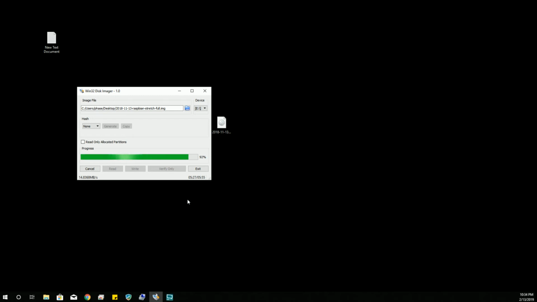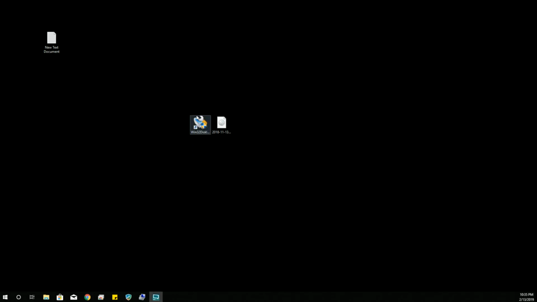So we are at 92%, rapidly approaching the end, and we'll see what happens when it ends. And I guess this would be the point where you want to do a verify, only if you had any doubts as to whether your data was written. But one of our partitions is not even going to show up for Windows to be visible, so I'm not really sure if a verify would work, but it probably would because it probably does a sector by sector verify and compare rather than doing some sort of disk seek. And our write is successful, and we can click OK, and then we can definitely just exit out of the program, and that is that.